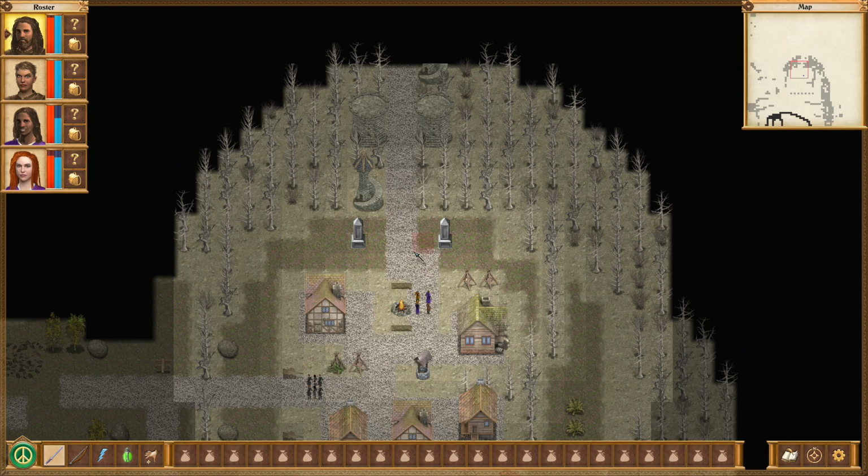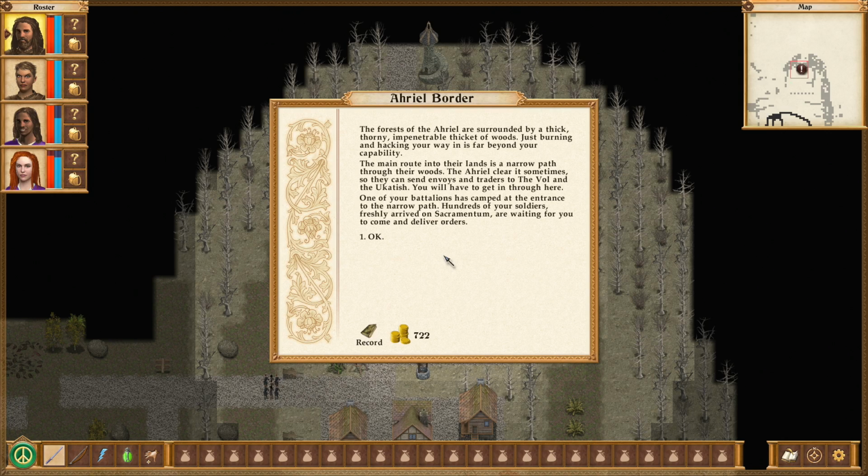Look at that! We have towers. What do we have over here? The forests of the Ahriel are surrounded by a thick, thorny, impenetrable thicket of woods. Just burning and hacking your way in is far beyond your capability. The main route into their lands is a narrow path through the woods. The Ahriel clear it sometimes, so they can send envoys and traders to the Fall and the Ukatish. You will have to get in through here.